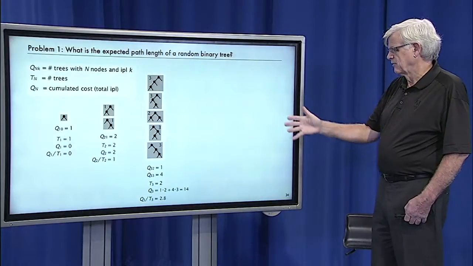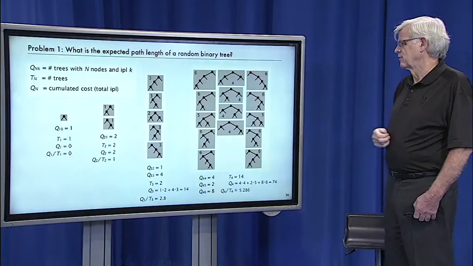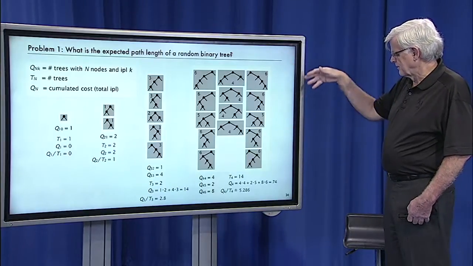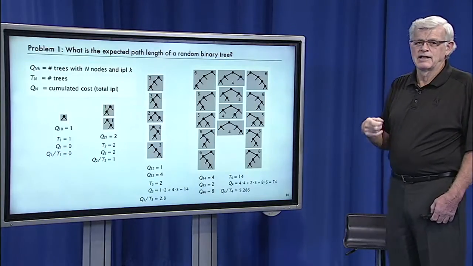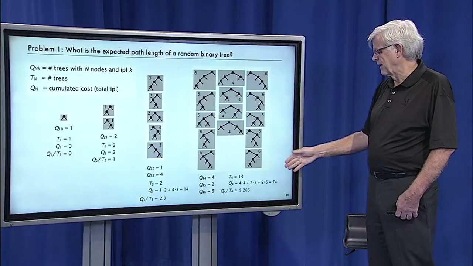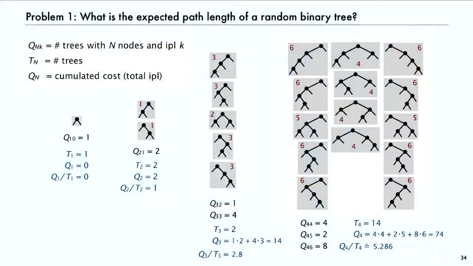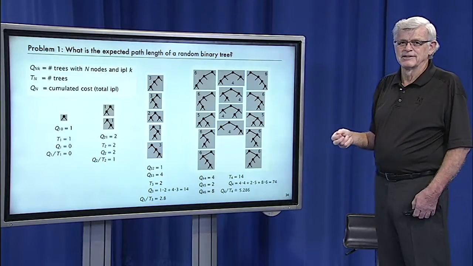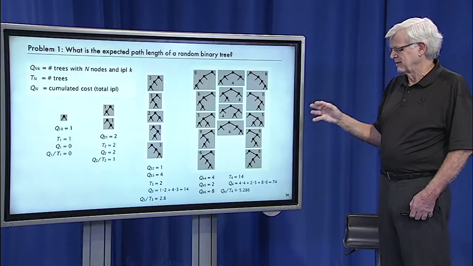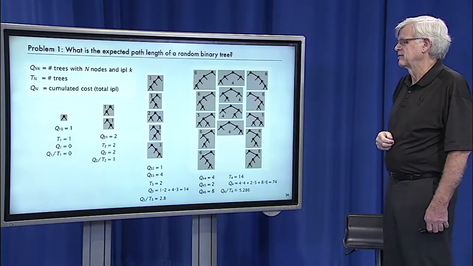So that's the figures for 3, and here's the corresponding figures for 4. Total path length in all of these trees is 74, and there's 14 of them, so the average expected internal path length is 5.2 in these trees of size 4. And then you can take that and say the average distance to an internal node, divide that by 4 again to get about how far a node is from the root. So that's the quantities that we're after. Now it's always good to do small cases like this to make sure that you have a good fix on the exact quantities that you're analyzing.